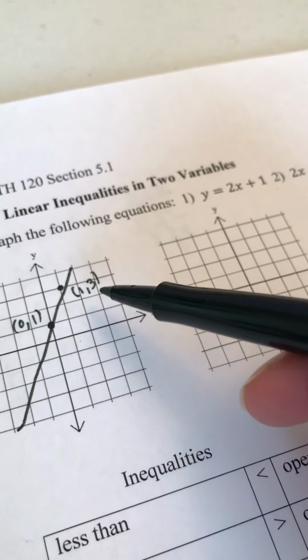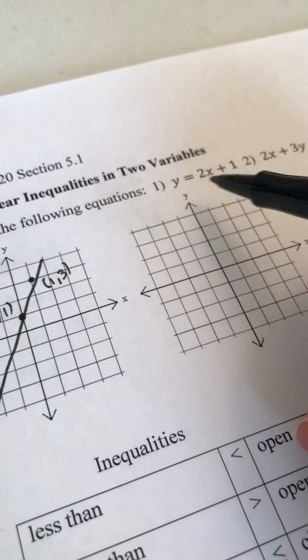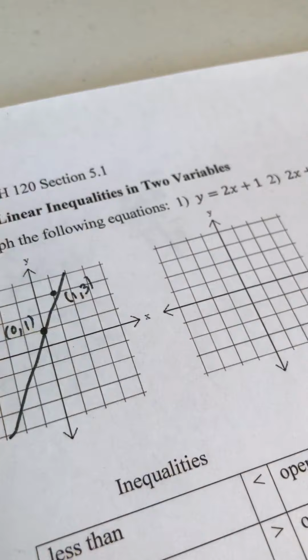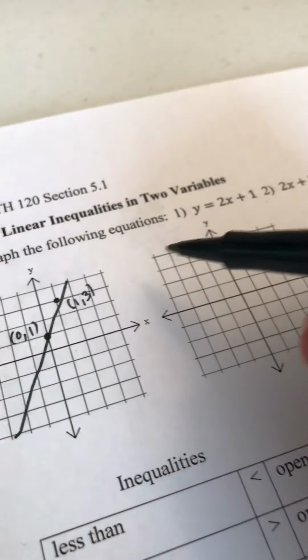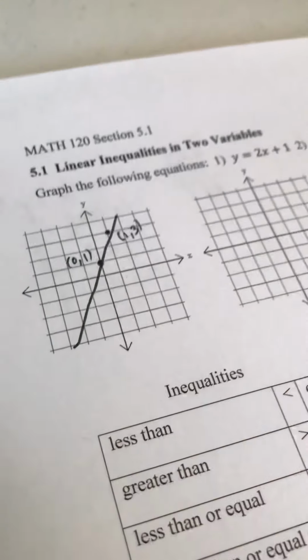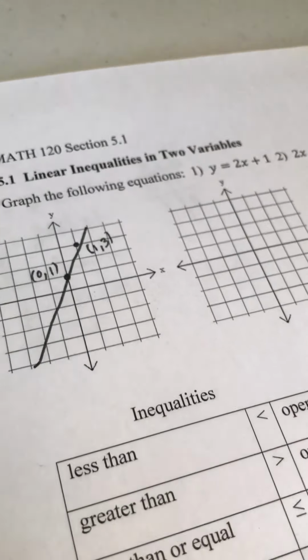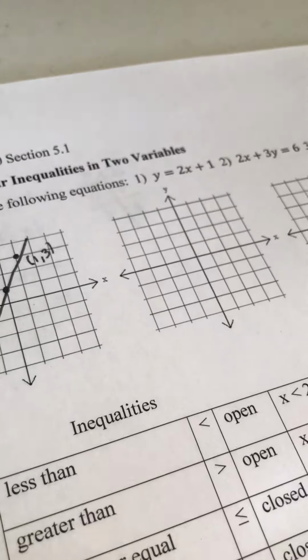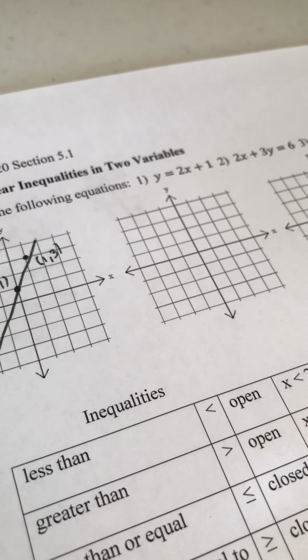So every x value on here, if I plug it in here, it's going to make our y value. And I only need really 2 points to make a line, so that's what I'm going to do. For what we're needing, that's all we're going to need to do. So number 2, let's try that one.